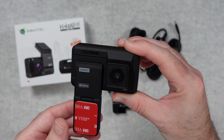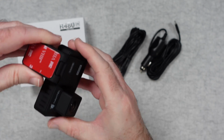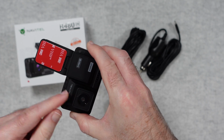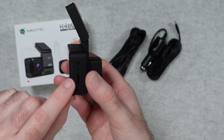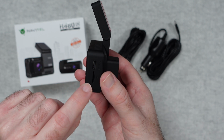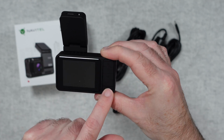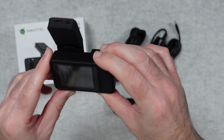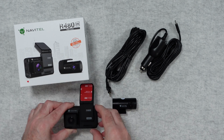This has got a sticky pad on it. You can angle it like so. So this is going to be sort of at this angle pointing out the front windscreen. We've got the main lens, of course. We've got connection on the side for the power, which is USB type C. We've also got the micro SD card slot for memory. We've got controls on this side and a nice large screen on this device as well. Really beautifully designed. We'll take a closer look at this in action very shortly.